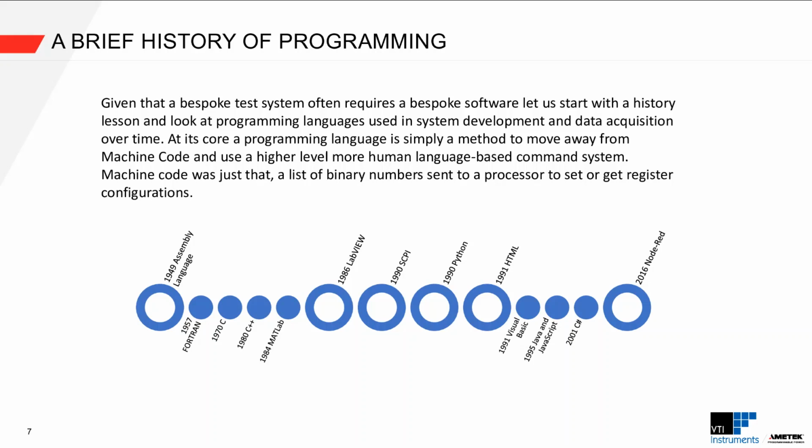So I've got a timeline listed along the bottom of this slide. I've also changed the markers for them. Those in the larger circles are probably more relevant to where we are today than those in the smaller circles. And I've got a few along here. The big ones that really jump out, and should jump out to anybody developing a test system, are things like LabVIEW, which was introduced in 1986.